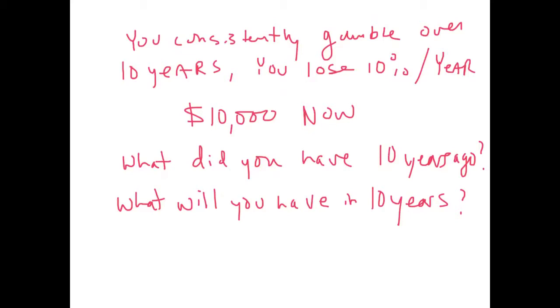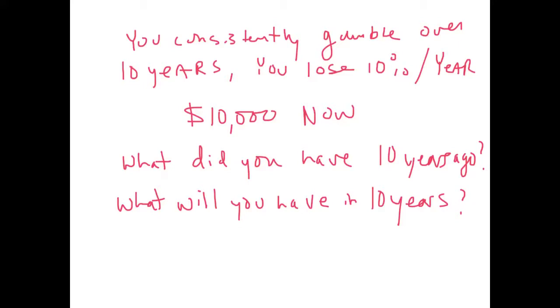Okay, for your second piece of homework, you have the situation where you've decided that gambling is a good idea and you've inherited or somehow gathered up a good bit of money, and you decide you're going to consistently gamble over time. And it turns out that you lose, but as far as gambling standards go, you don't lose too badly. But every year you lose 10%. Every single year you lose 10% of the remaining money. Currently, you have $10,000 left. This has been going on for 10 years.